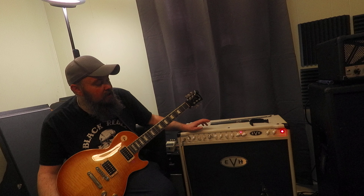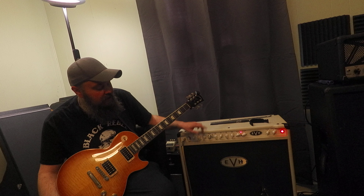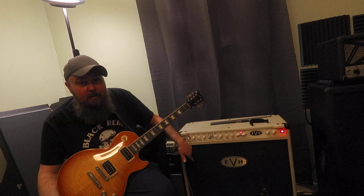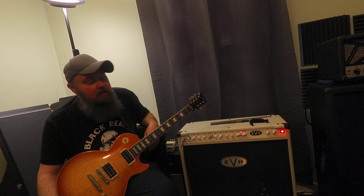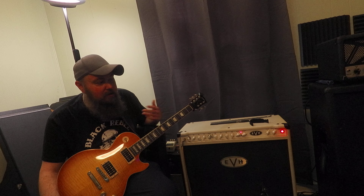The main differences between these amps and setups: this is a 6L6 with stock EVH Celestions, and that is the EL34 with Vintage 30s. Now you're saying that's going to make a big difference — it's going to make some difference, but when it comes down to it, if you're using good speakers, which both of these are, it's not going to be that big of a difference for what I'm talking about here.